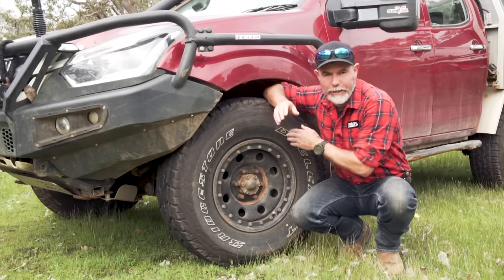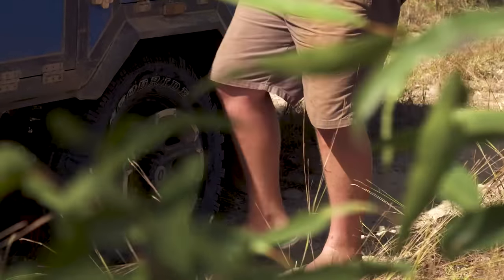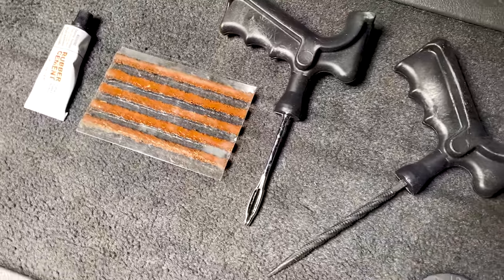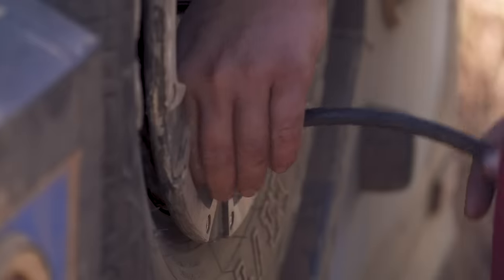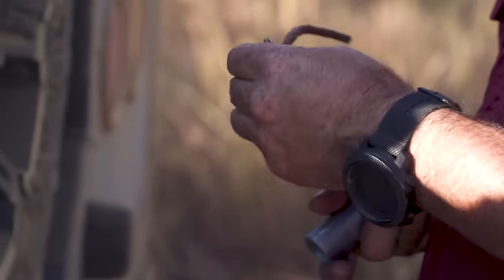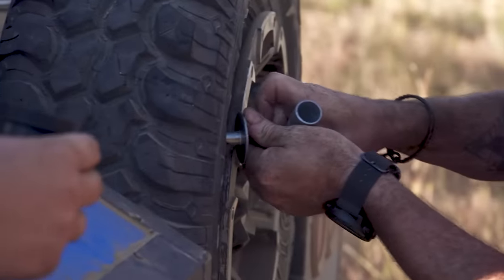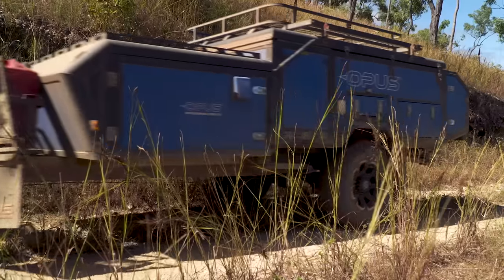Just as important as a spare tyre is one accessory that'll cost you less than 50 bucks but I guarantee can save you at some point — a tyre puncture repair kit. You can do everything right with your tyres: speed's right, pressure's right, and yet still run out of luck. Years ago I was crossing the Great Central Road solo with three days of big gravel distances ahead, and got a puncture to a tyre on day one — luckily I had a puncture repair kit and knew how to use it. Similar story with the camera car GU two years ago: we blew two tyres in one day. Luckily we had two spares and were able to repair a puncture in one so we had a spare for the rest of the trip. Do yourself a favour and grab one because you never know when your luck will run out.